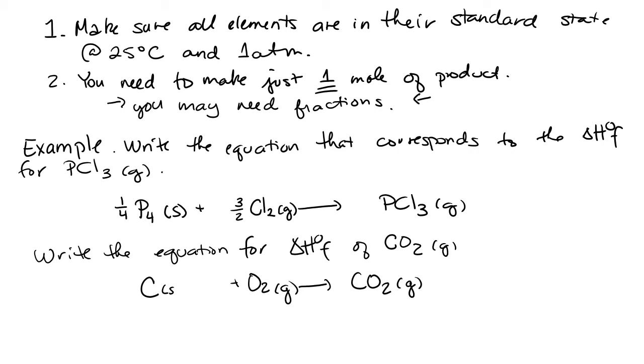Only one of them is going to be the most stable one at room temperature, and despite what the jewelry industry tells you, it is not diamond. At room temperature, my most stable form is going to be graphite. So if you look at it, I have 1 mole of carbon, solid graphite, 1 mole of O2, gas, making 1 mole of CO2.